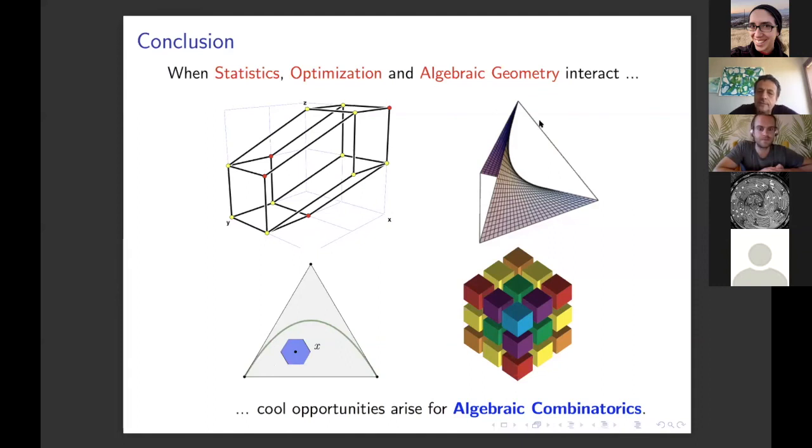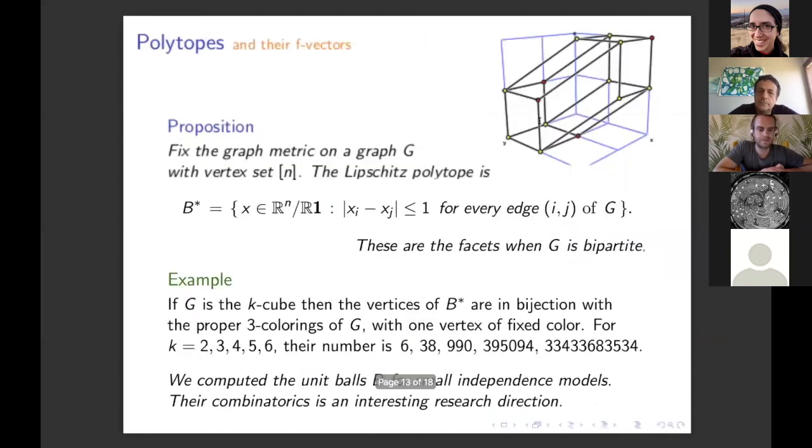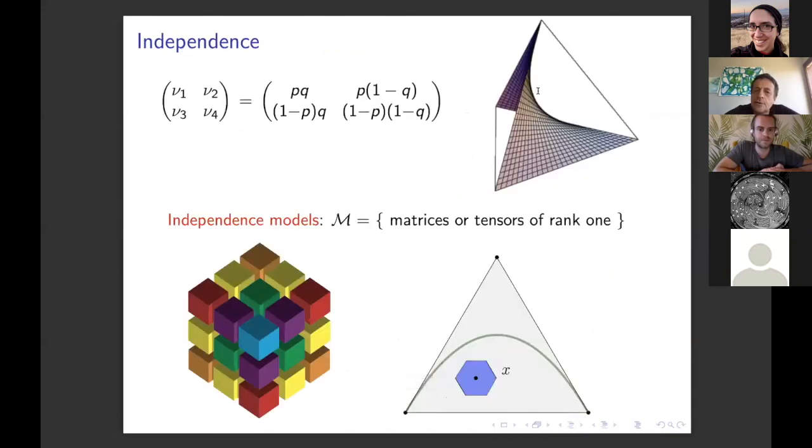Let's go back. So this picture is the 2-bit independence model. So here k is 2 and n is 4, right? So I have a 2x2 matrix or 2x2 tensor. And so this is simply the independence model for k equals 2 binary random variables. And then by k-bit, I mean just k binary random variables. So for a geometer, this is the Segre product of k copies of the projective line embedded in the projective space or a simplex of dimension 2^k minus 1. Got it. Thank you.